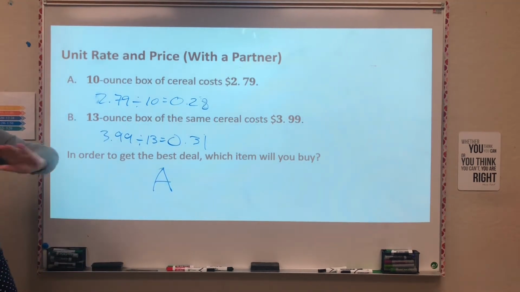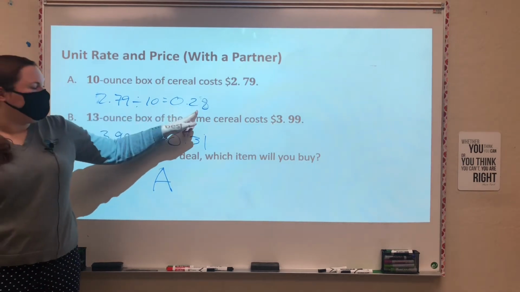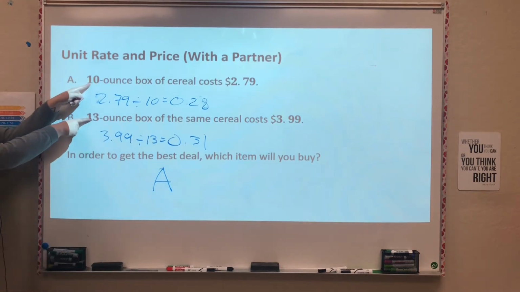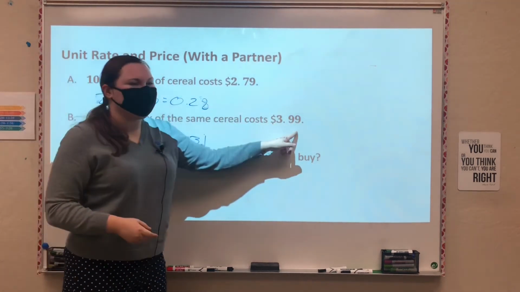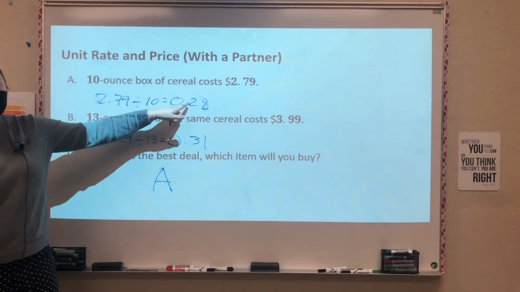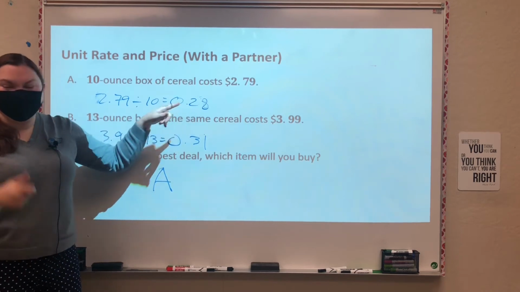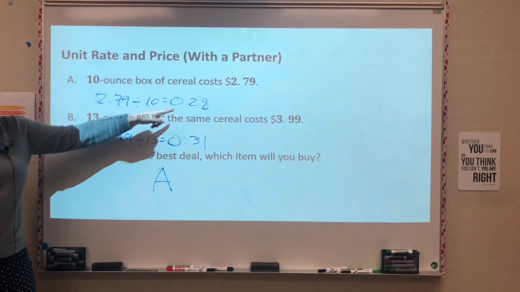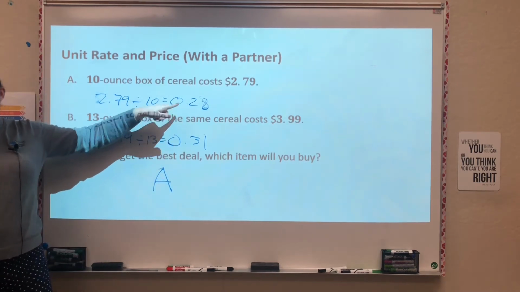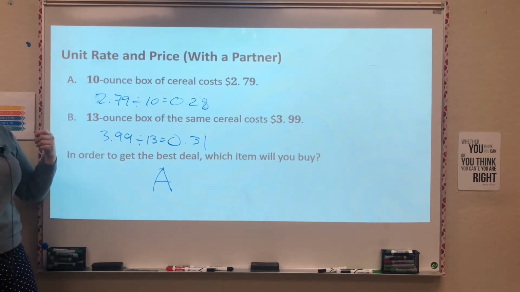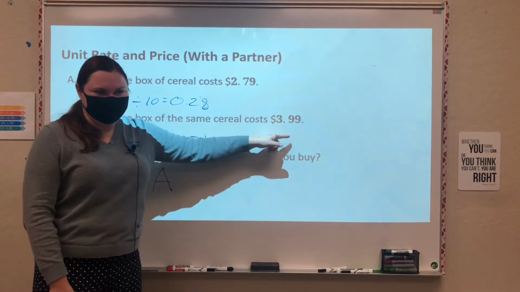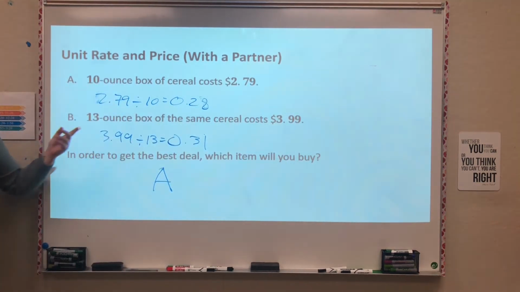When it simply came to what you guys did here, in order to figure out what the best deal was, Francis, you got it right away. You said, let's compare the cost per 1 ounce. When we've got different amounts of cereal and different prices, it's harder to see which one's the better deal. But once you use division, and I love how you knew automatically this is the cost per 1 ounce of cereal, then it's easier to compare. Carlos, I think you were the one who said it, better deal means you're paying less for the thing. But we were comparing these numbers, not these. And we were using division to do it.